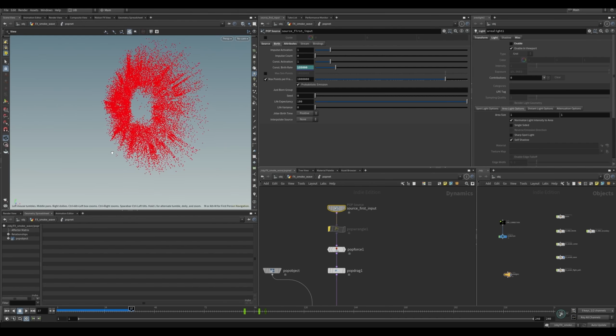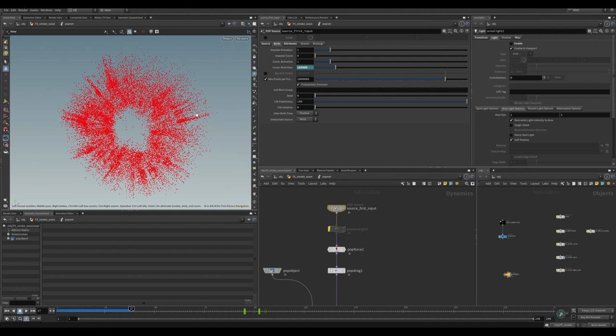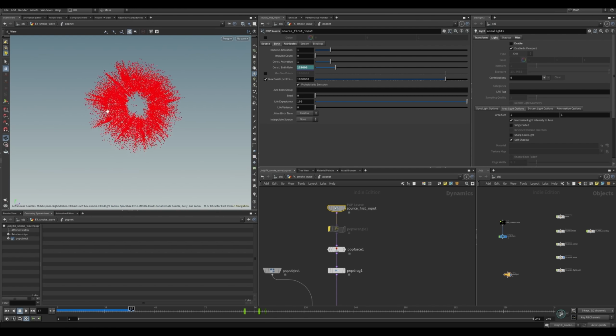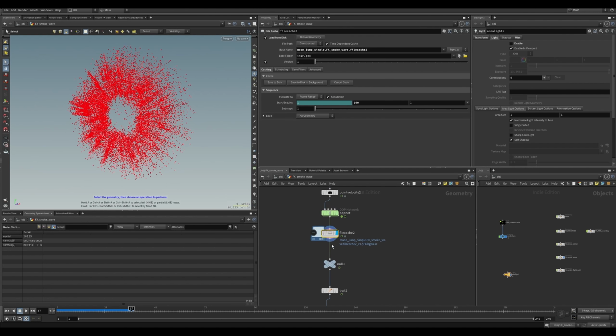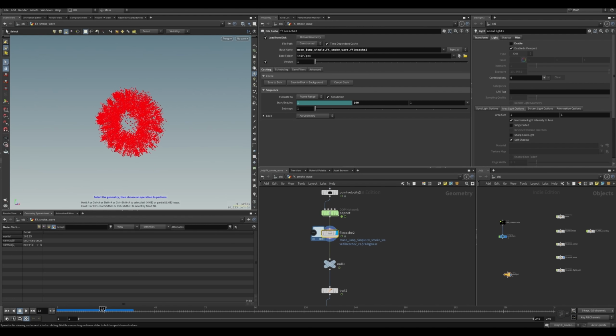And you can see we're getting some very cool clumping happening here. And that also helps with the randomization of how the smoke is being not detected, but just spawned from our density value.